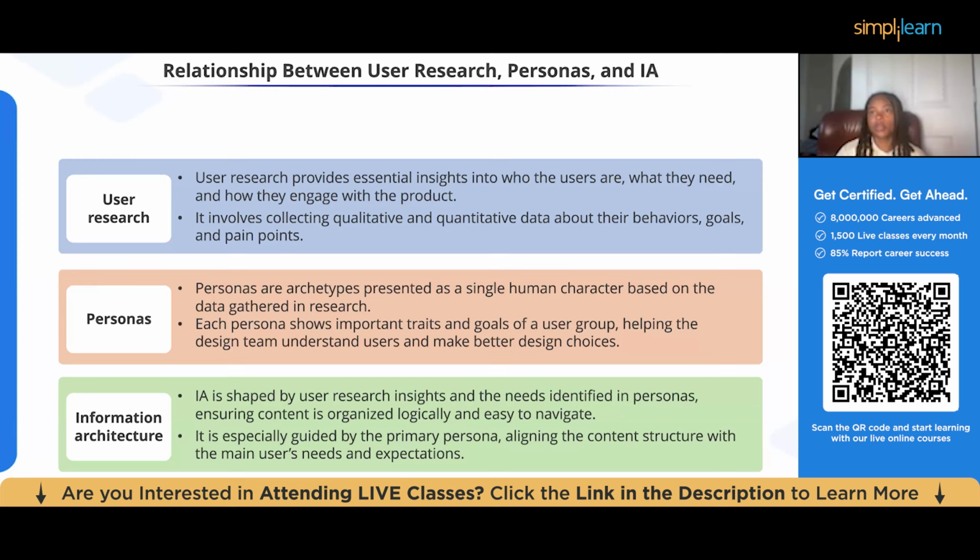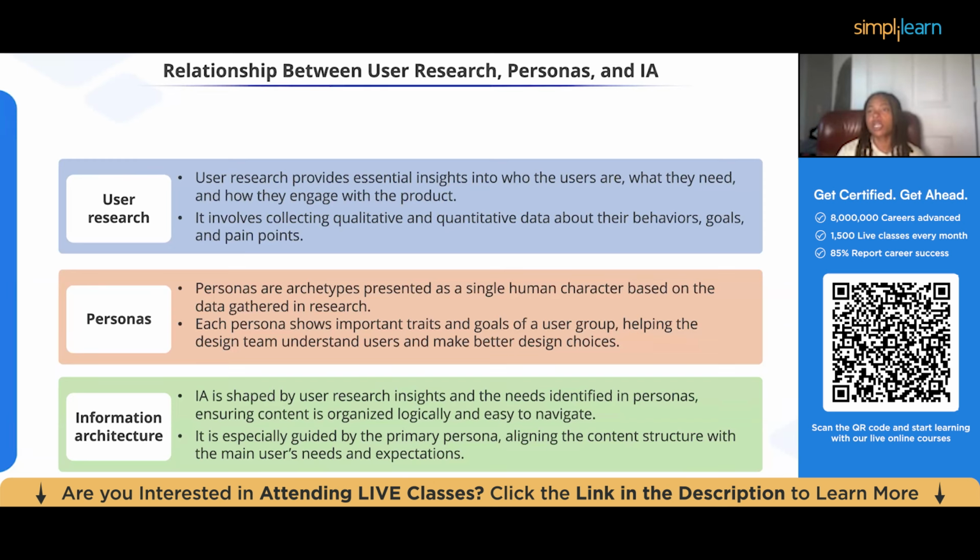Personas are archetypes presented as a single human character based on the data gathered in research. Each persona shows important traits and goals of a user group, helping the design team understand users and make better design choices.